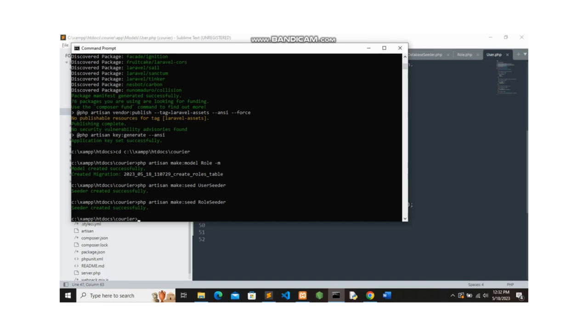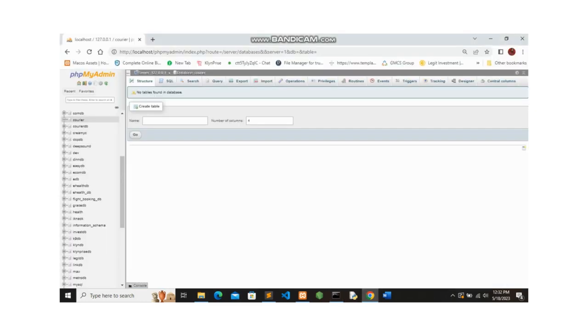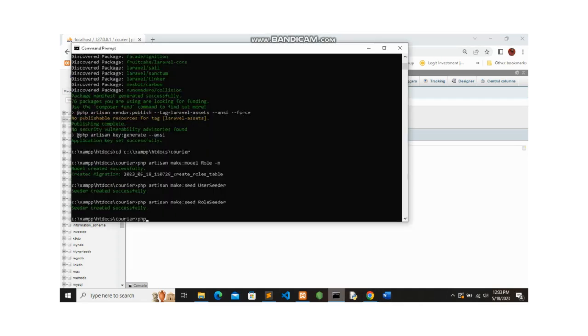Okay, so now PHP artisan migrate. I think everything is set right now. You can also migrate before seeding into the project. Just trying to check my connectivity.